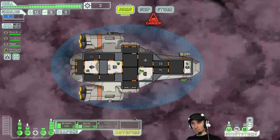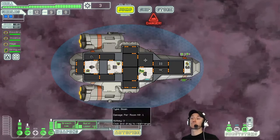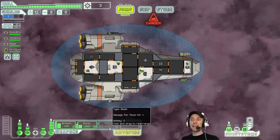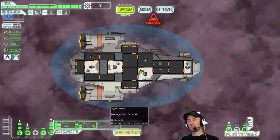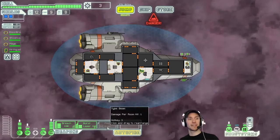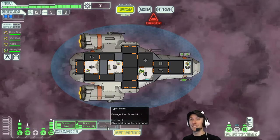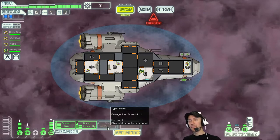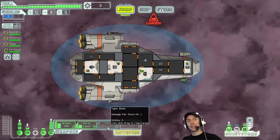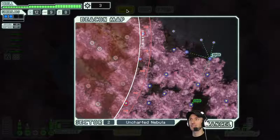All right, let's set up the ship. We've got the breach and the burst laser. I'm going to go with that because if the breach misses, the pike beam is worthless. You don't want to power up the pike beam until you're sure that the shields are going to be down. Breach missile, the shields down, plus pike, their ship in half. But if the breach misses, the pike beam is going to be worthless for an entire run. I'm going to keep it on the burst laser.